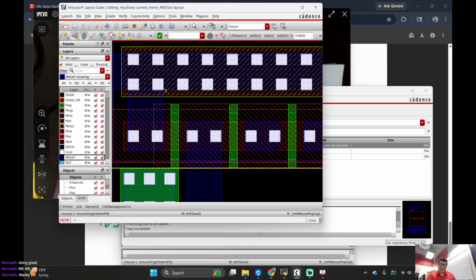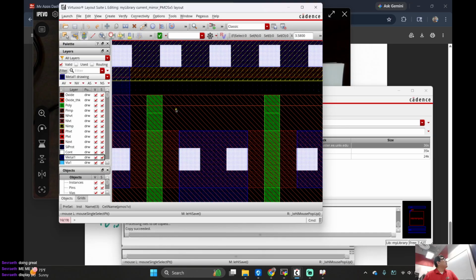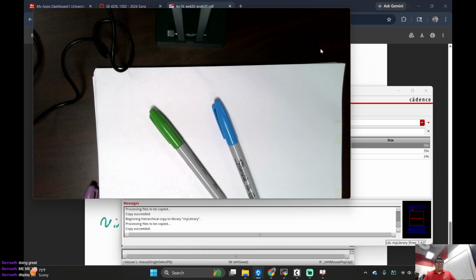Squishy oxide, and I'll use yellow for the P tap. I would have made this an assignment for you too: design an NMOS from scratch. What color is this? Is this orange? I think that's orange. What do you think? Okay, I'm going to use the orange for our N, the yellow for our P, and the red for our oxide, okay? Is that cool with everybody? Okay, you're going to get your education's worth, all right?